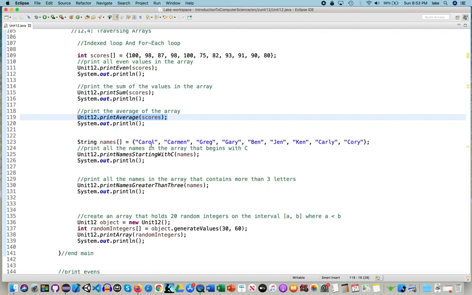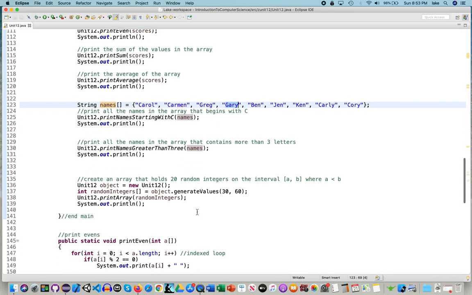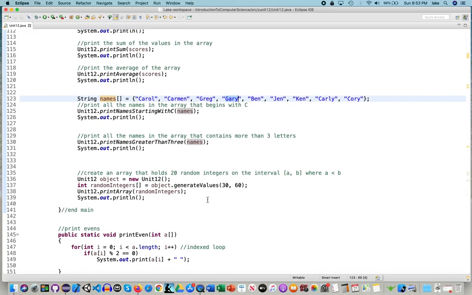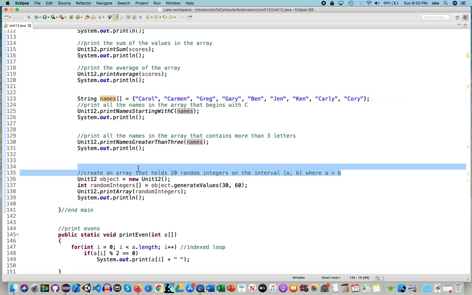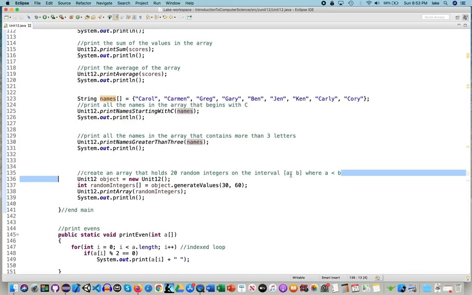And here I have a bunch of names, another array. I'm going to print all the names that start with C, and also the names that are greater than 3 in length. For example, Gary would print because it's 4. Finally, I'm going to mix and match, something from old, something from new. I want to create an array that holds 20 random integers on some interval AB.